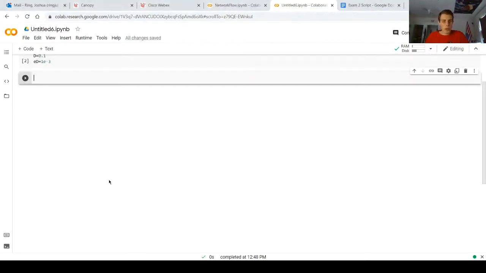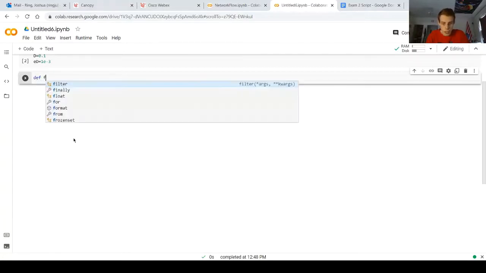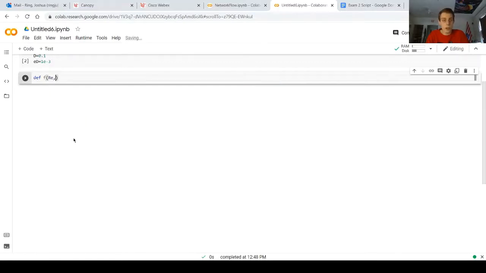Okay, so now that we have our variables defined, or at least some of them, we can move on to using the Churchill correlation, and this will help us calculate the friction factors of A and B. So we'll first start off by creating a function, and it'll be calling in RE, which is our Reynolds number, and then our ED.